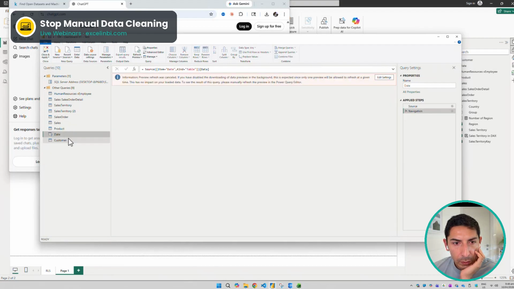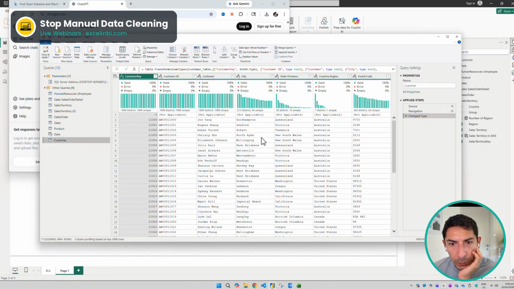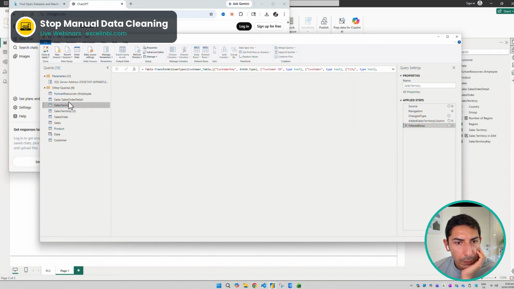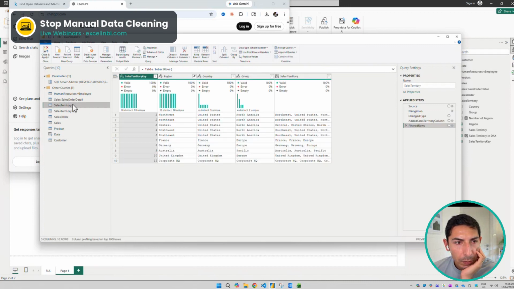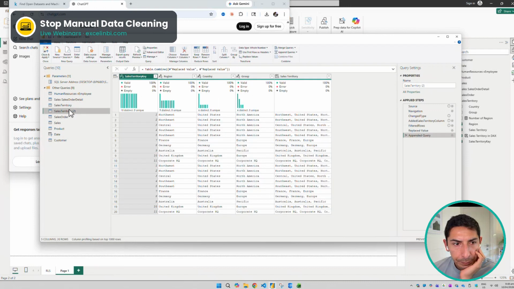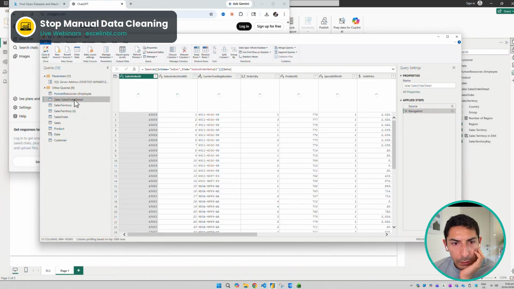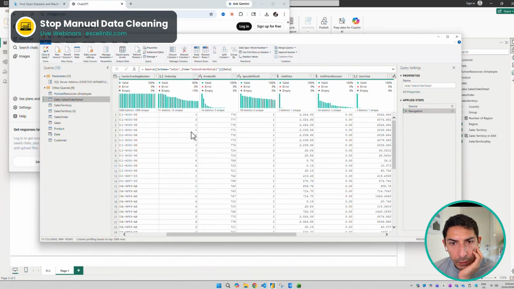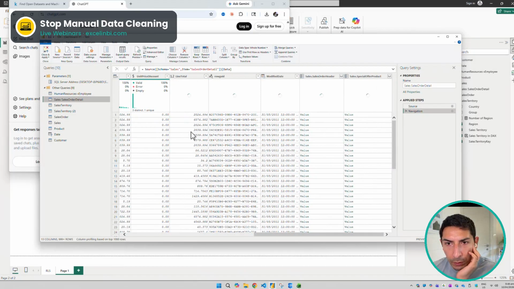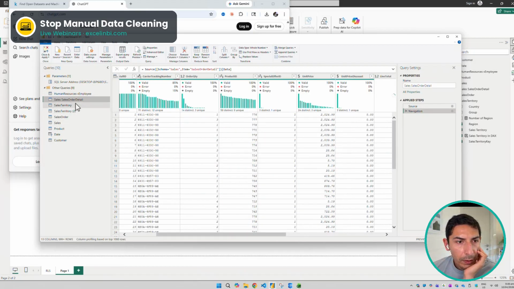Accessories, customer, postal code, country, city. Yeah, I think that probably sales order details, unit price, line total. Yeah, I think that this data is not the best to do a merge.